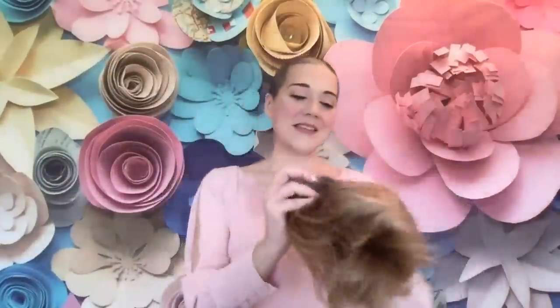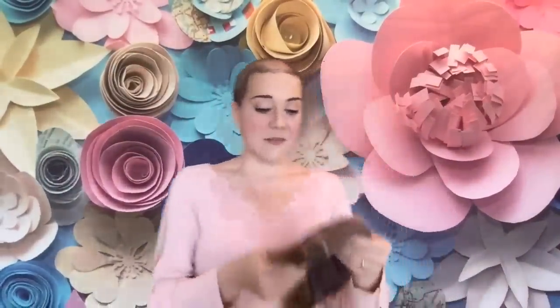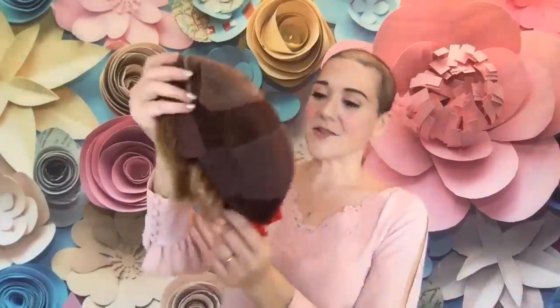Okay, all done. Woo! So this is Gabrielle, and this is the one that I believe also comes in a petite cap size. And because she's hand-tied, I am not even going to try to put the petite cap version on my head because I will break it. My noggin is too big for that. But I love their hand-tied cap construction at Jon Renau. You can see she's got this beautiful monofilament top, just like the other two did. She's got that beautiful contoured lace front.